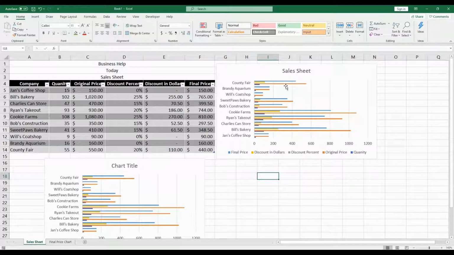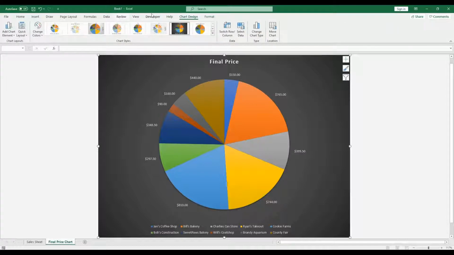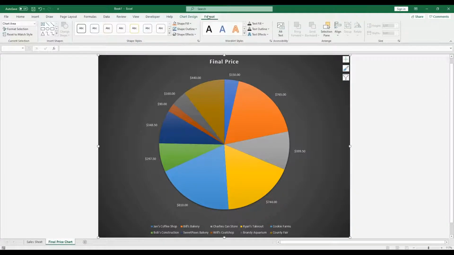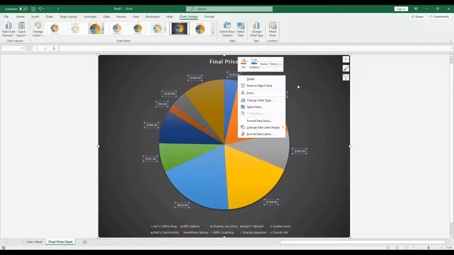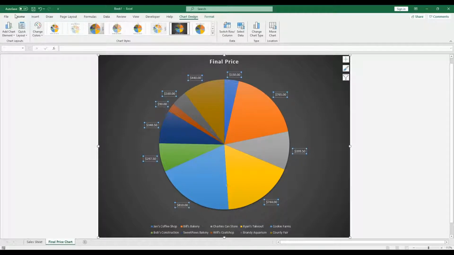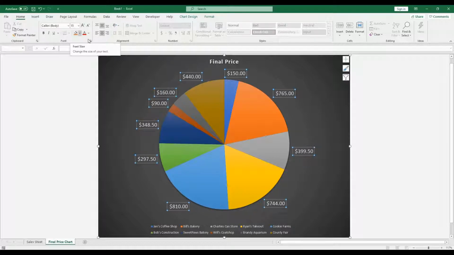So all these charts here, now there's many other things we can do, like this chart. We'll go back to this chart. Now to probably get out of this, I had to go back to chart design or format. Then I can go ahead and reformat everything. So let's go back to chart design. So what happens if I want to change all these data labels to make them different? So now that we got this highlighted, let's say I want to make them bigger. I can just click on the data labels, go to home, and let's say let's make them 15. So now they're going to stand out more.